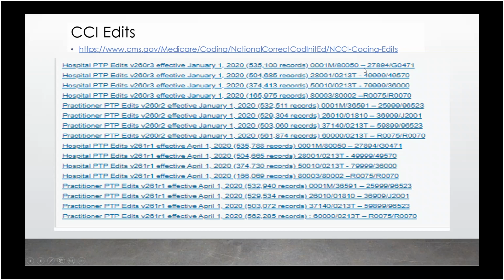The second one is your 27,894 through G0471. So first column, second column: your comprehensive code with your potential component code.